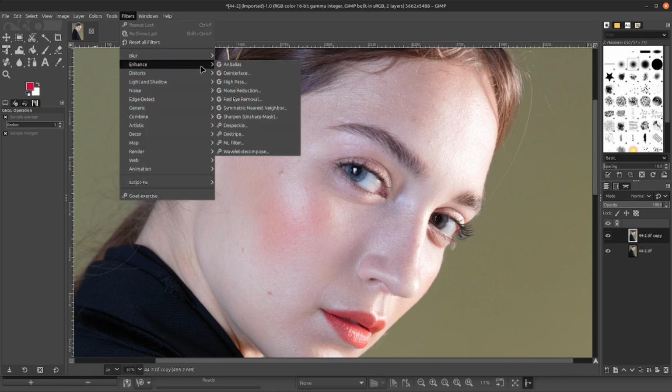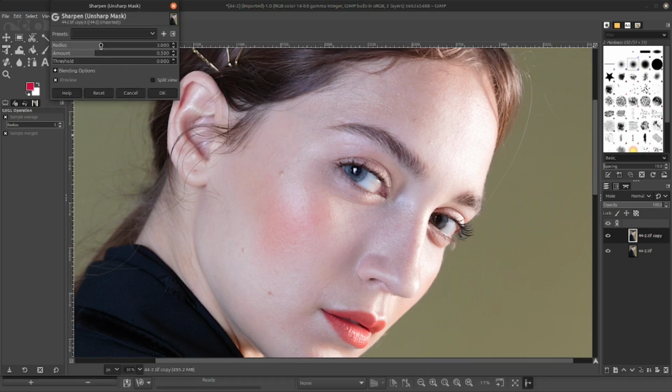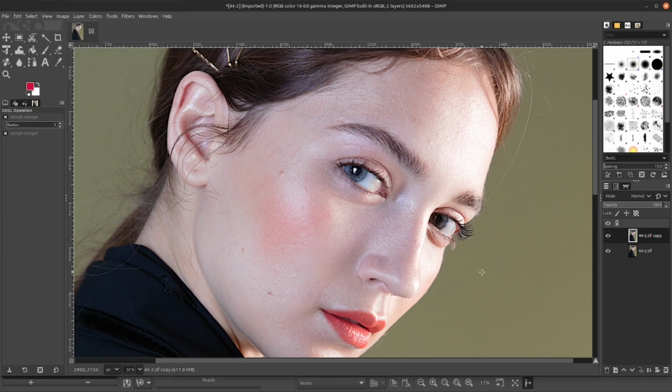So for this one, I am going to do some very light enhancing here. I am going to go over into sharpen, and we did this last time, so I'm just going to sharpen this image just a little bit. All right, there we go. So I'm going to click OK. So this is us before. You can barely see the difference, and this is us after. All right, but we are not dealing with sharpening today.